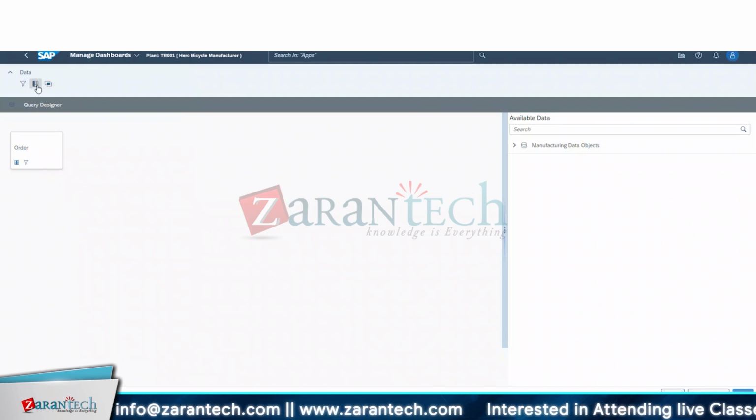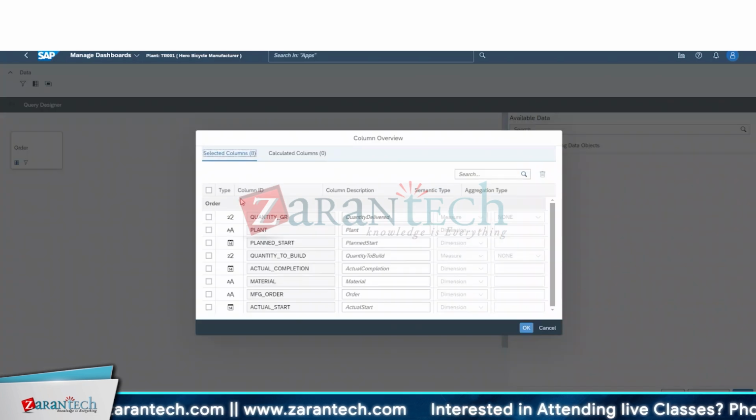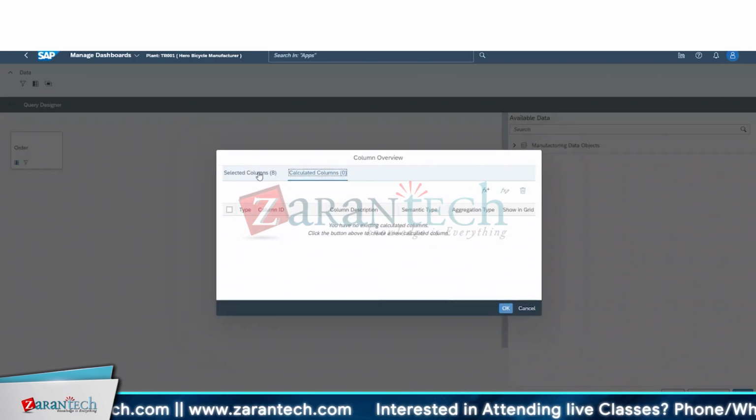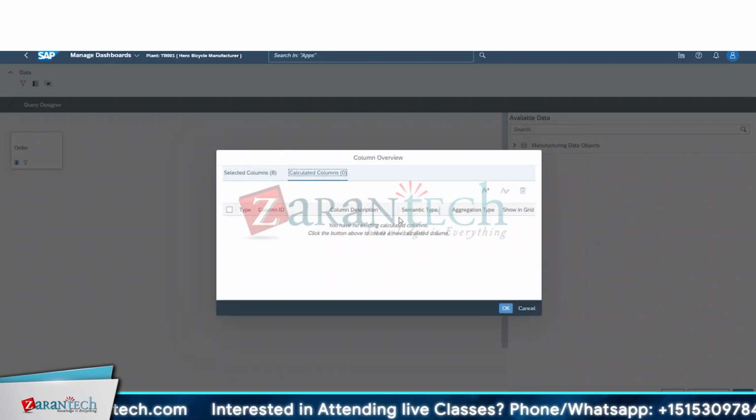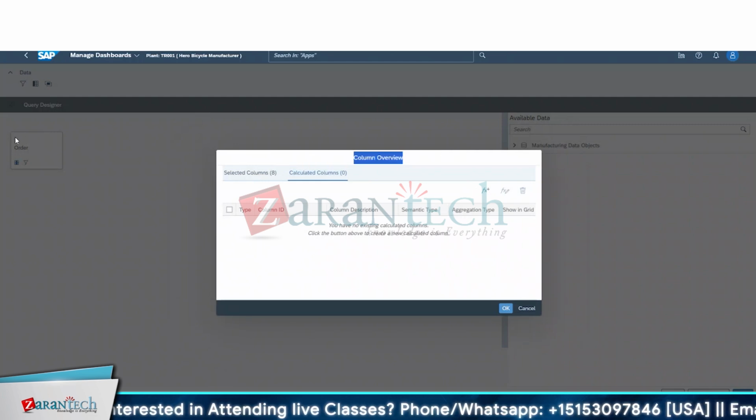So for that, I will create one calculated column. This is all the selected columns for this particular design. Here I can do a calculated column. I think you might be aware of the concepts called dimensions and measures, which are basically the columns, or maybe the data we have.